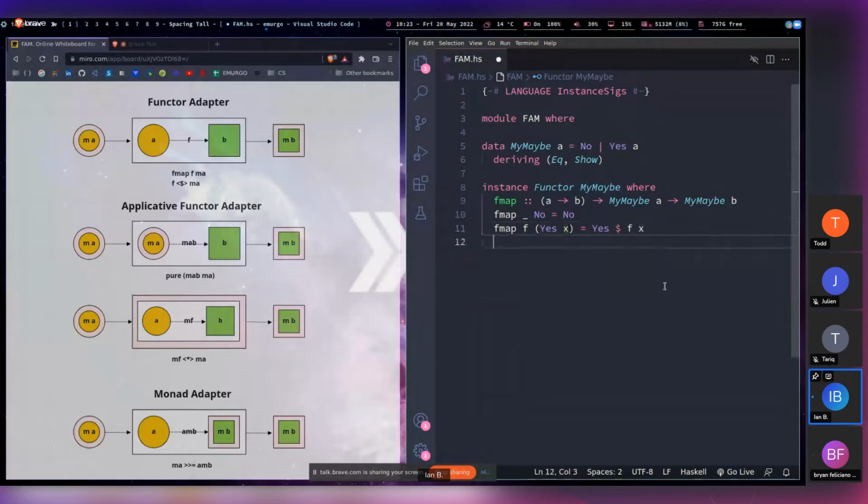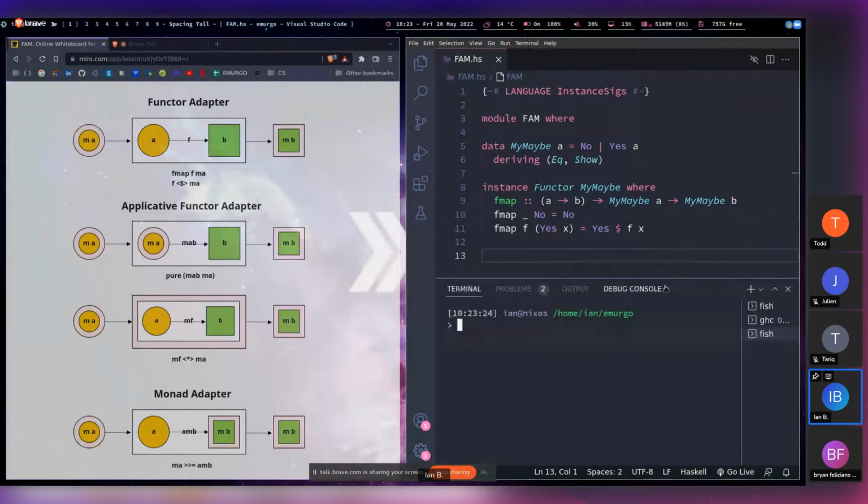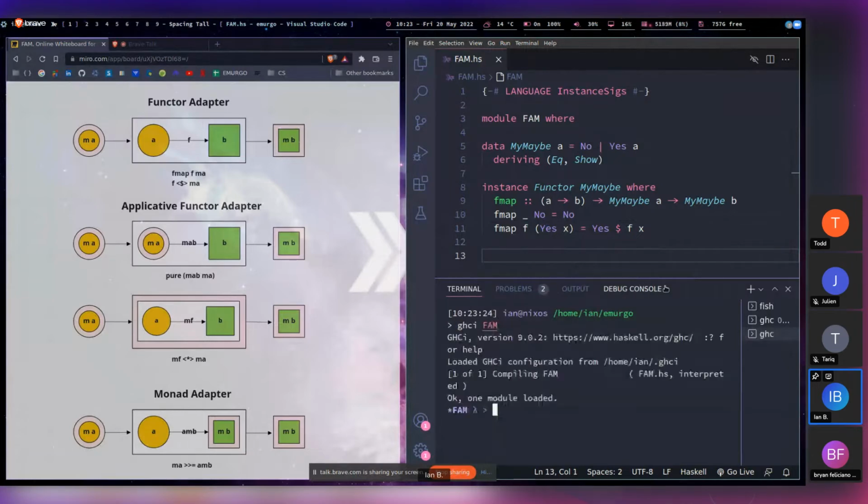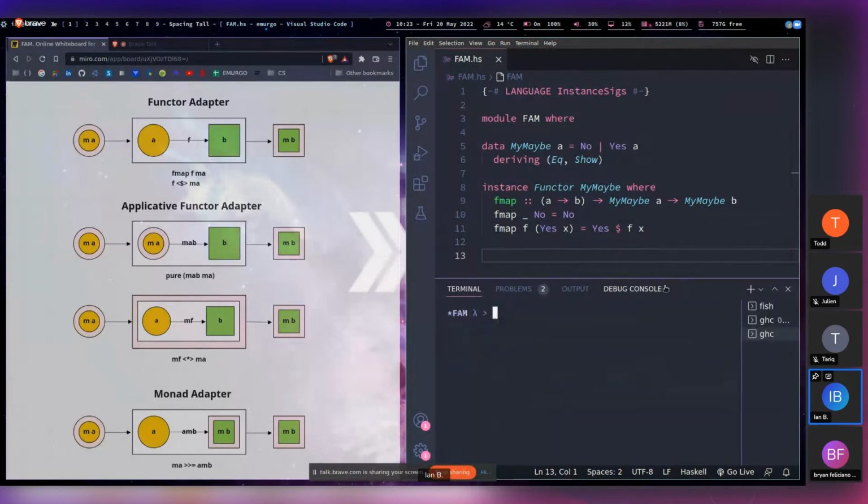All right. So now we've got a functor, and we can actually test this out. If I do something like, let's do fmap multiply by 2 on a value that's yes.